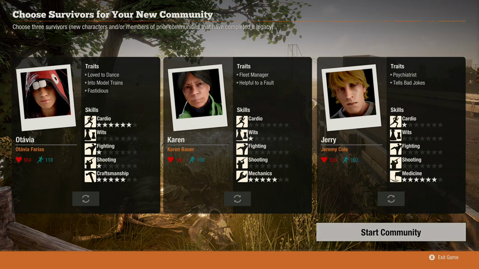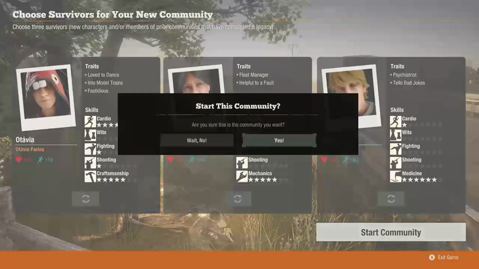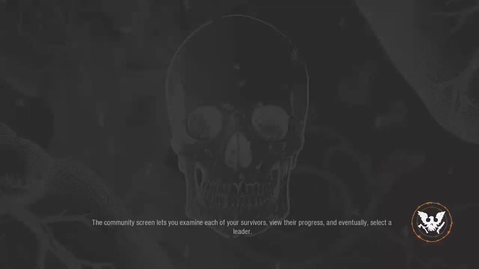So craftsmanship for building, mechanics for workshop, and medicine for healing, and they've all got quite high levels of that to start with, so that gets us off to a good start. So let's start off this game.